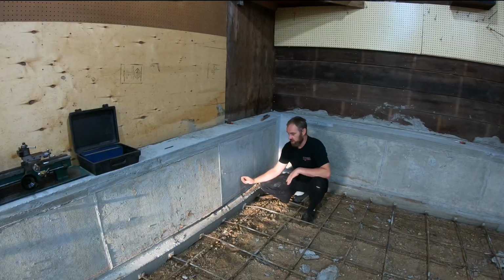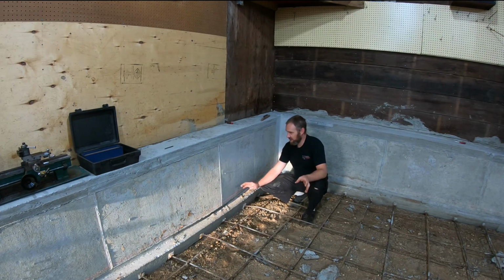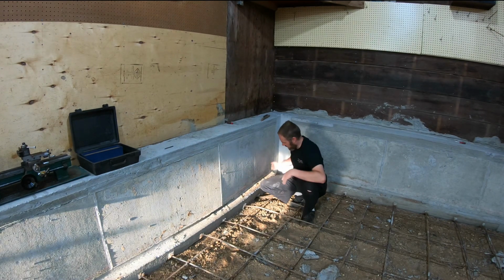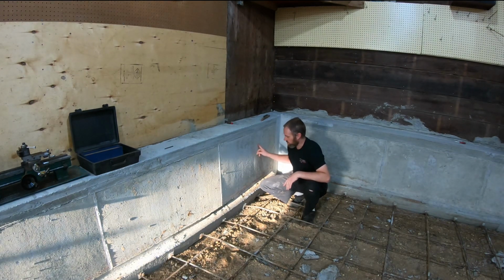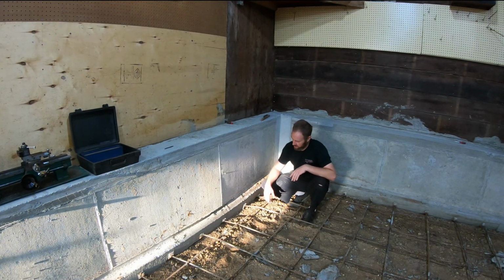I used little bitty sheetrock screws to hold it in. Hindsight's always 20/20, right? I should have used something much bigger than sheetrock screws. The sheetrock screws just don't quite have the shear strength, considering there's only, I think, 3 per section of form, so a 4-foot section, 3 or 4, I can't remember. But there's only so many for that little section of form. It just doesn't have the strength to hold up. So the form popped out here.